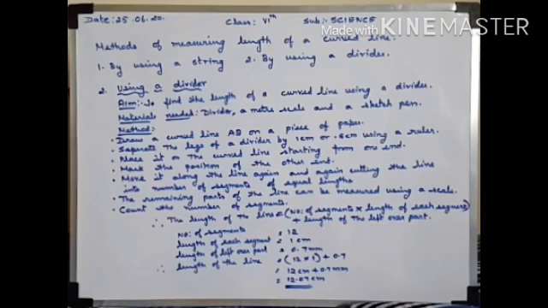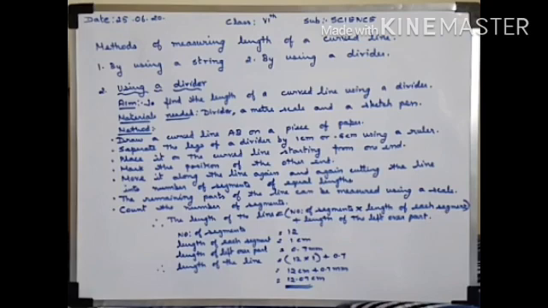Now separate the legs of the divider by a centimeter. That is, you have to stretch the legs of the divider and, by using a ruler, take 1 centimeter. Separate the legs of the divider by 1 centimeter or 0.5 centimeter using a ruler. Place the divider on the curved line starting from one end, that is from point A. Mark the position of the other end with the help of the sketch pen. Now move the divider all along the line again and again, cutting the line into a number of segments of equal length.